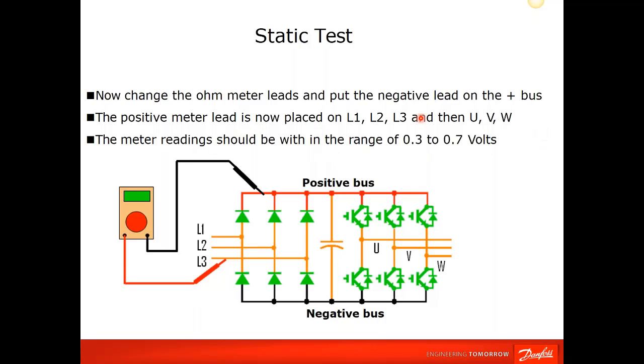If they all pass this test, then your diode bridge or your front end is okay. There's nothing faulty about that. There's no damage in the diode bridge front end. What you would expect to see otherwise is a short. So in any of these modes, if you saw something other than open or 0.5 volts, there's a problem.